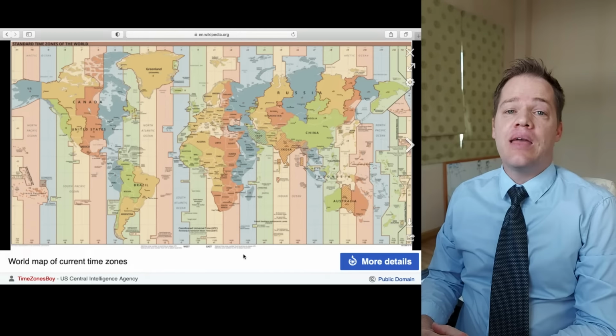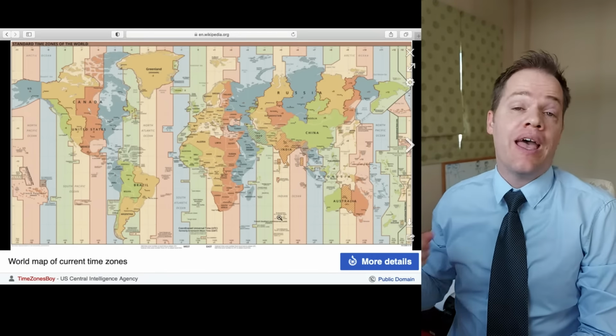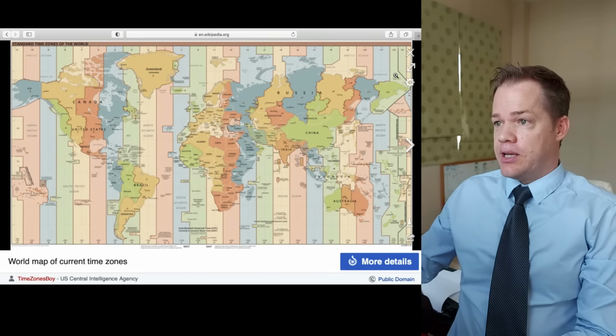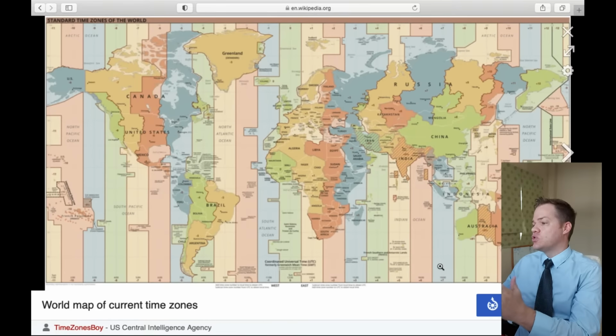Today's topic is time zones, and we are going to look at how time moves forward as the Earth spins around its own axis. So firstly, what I'd like us to look at is this map showing these different time zones. And what is interesting is that these lines aren't straight. And the first question that many of you might have is, why couldn't they have just kept it simple and made all the lines straight?